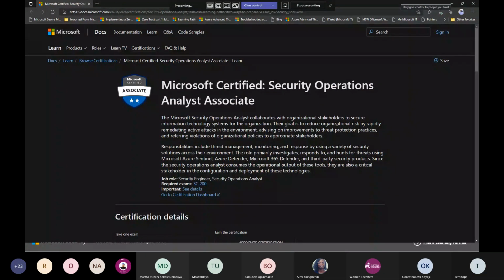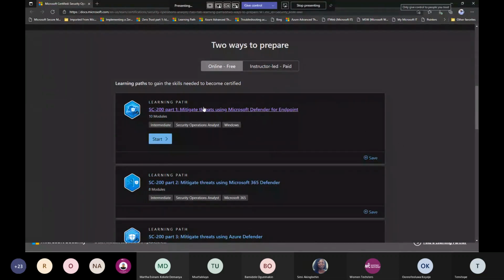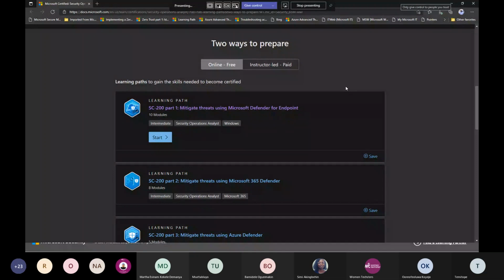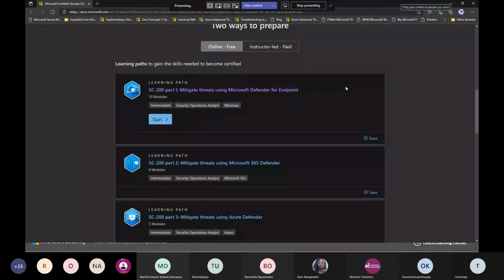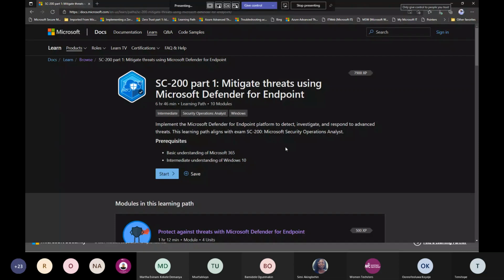This is the name of the exam, SC-200. And the learning path, look, it's good. Let me show you. After this session, you may want to have more knowledge, because what you're getting from this session is not everything you would ever need. If we spend a week on this topic, you would have basic understanding. You still need hands-on experience, which access to a lab will give you. You still need to test your knowledge to validate what you have studied. This learning path contains all of that. It's so comprehensive. I just clicked on part one. Part one has 10 modules in it. Please don't be scared.